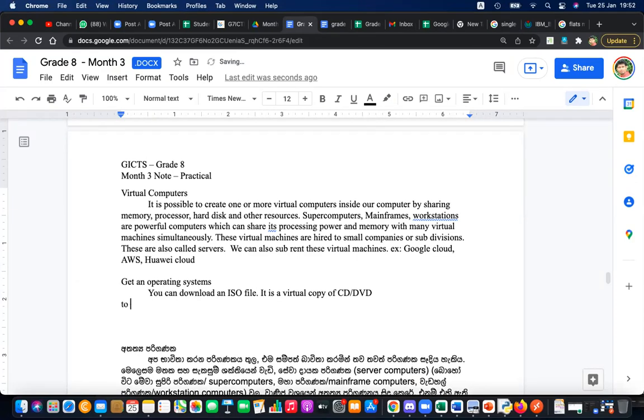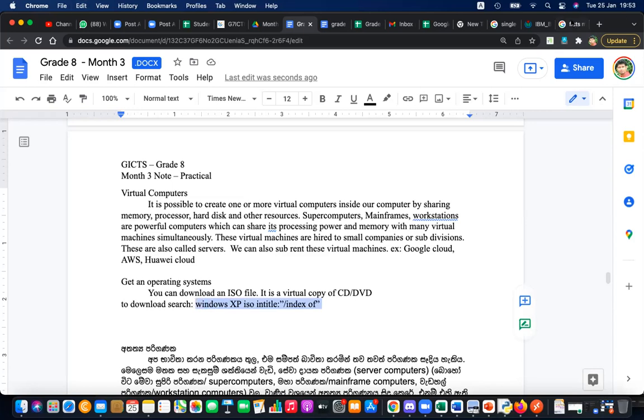To download, you can search, maybe Windows, let's say you need XP ISO, "Index of". So this is an easy way of searching that. I'll search and show you this today.